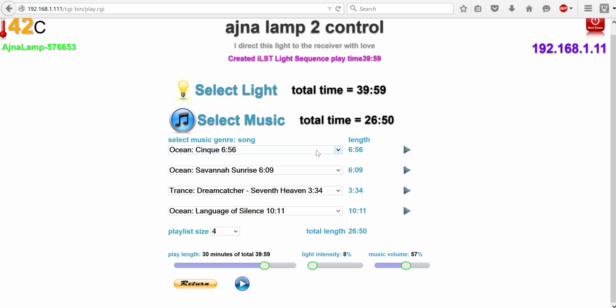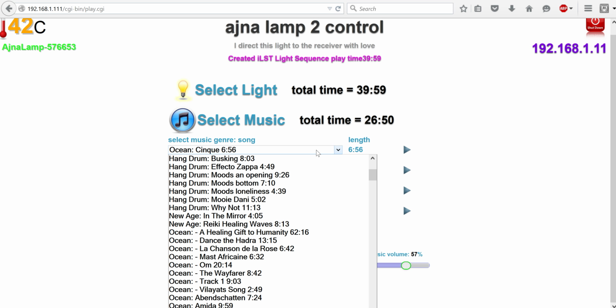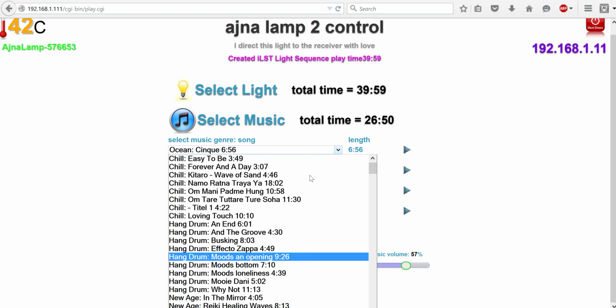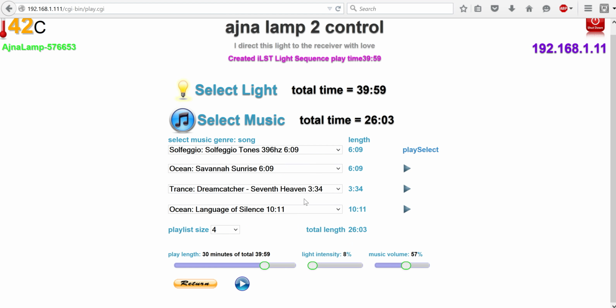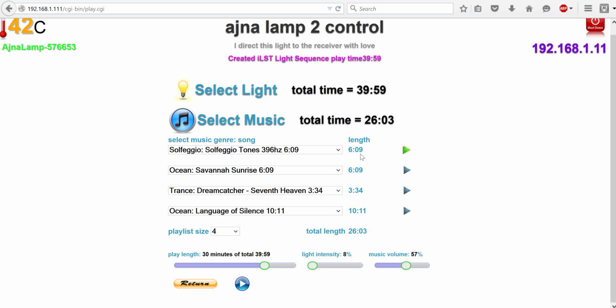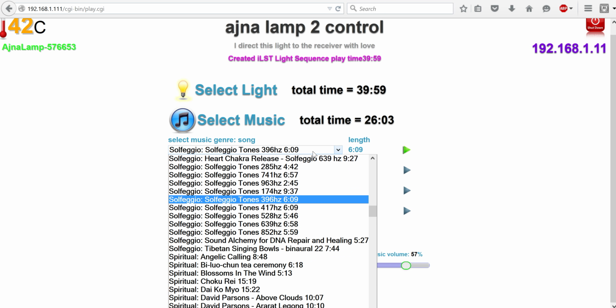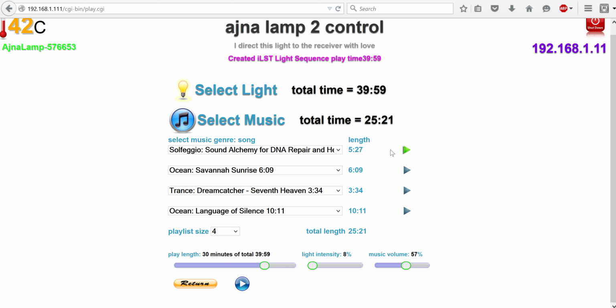To choose the first song, we go into the top box here. Click on it, and all the music on your light will now be showing. You can scroll up and down and check it out. Pick a song or two. There's one there. It's 6 minutes and 9 seconds. As soon as I clicked on that song, it started playing here. So if you put your headphones on now and you're connected to your lamp, you'll be able to hear that playing. If you don't like that, you can go back into here and scroll down and find another song, and then that song there will start playing through your light.